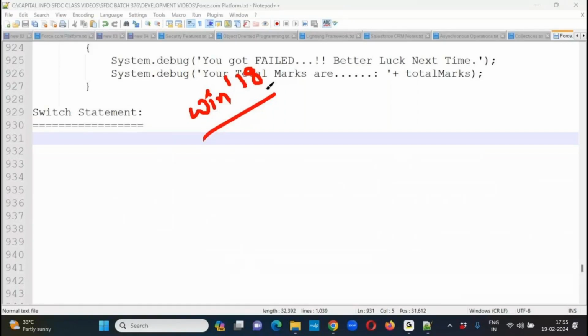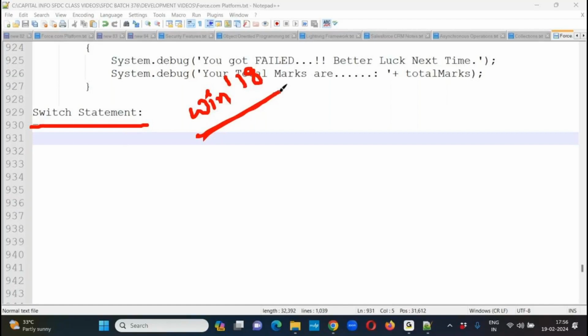So now, from the 2018 Winter release onwards, Salesforce introduced a switch statement as part of Apex conditional statements. Its syntax is completely different from other programming languages. In C, C++, Java, C Sharp, and Python, the switch statement syntax is common, the same. But in Apex programming, the syntax is completely different, because Salesforce did some performance optimizations and changed the syntax completely, and finally introduced it in the Winter 18 release onwards.